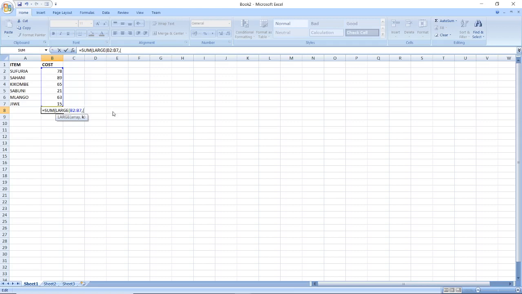then you say 1, 2, 3. I want the sum of the first 3, that is of the highest 3. If you wanted the sum of the highest 5, you do it, if there are so many of them as per the question that you're asked. Now in this case, that is the sum of the highest 3. Then you cross that bracket.